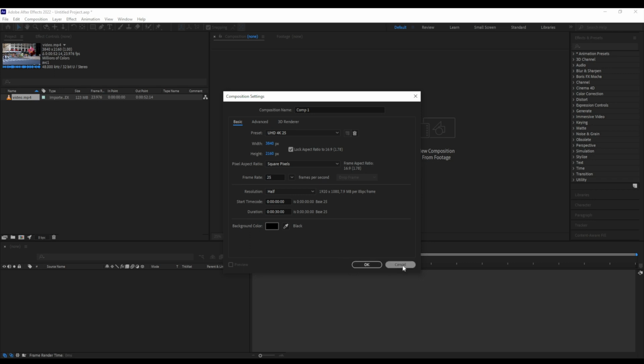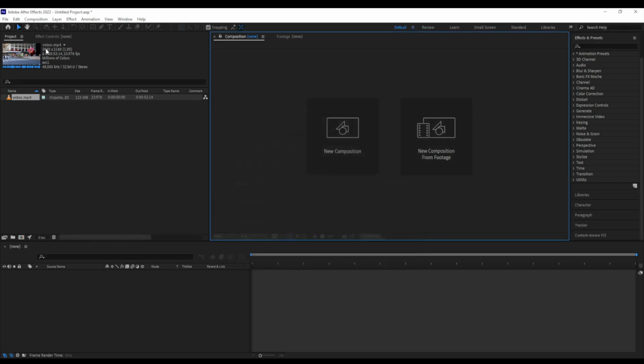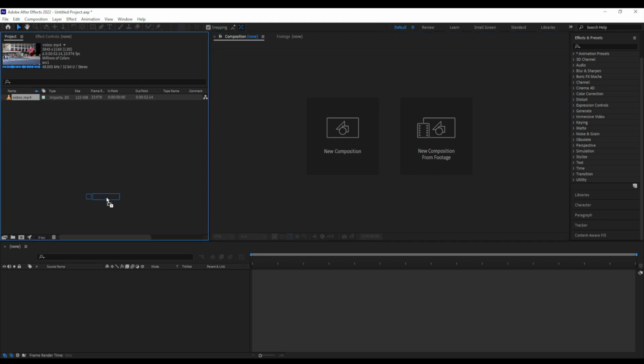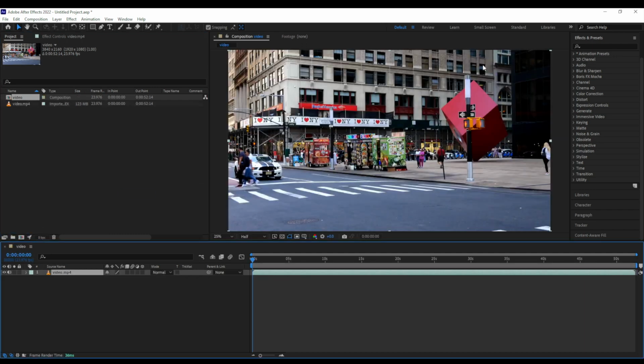And you can either do that, or because we already have 4K footage, if you just want the comp to be the same size as the footage, and this is going to be your base footage and you're just going to add stuff on top of this, you can just drag this and put it on the little icon here, or I think you can even put it on here. Yeah, so you can just drag it and put it here, and it automatically creates a new composition.